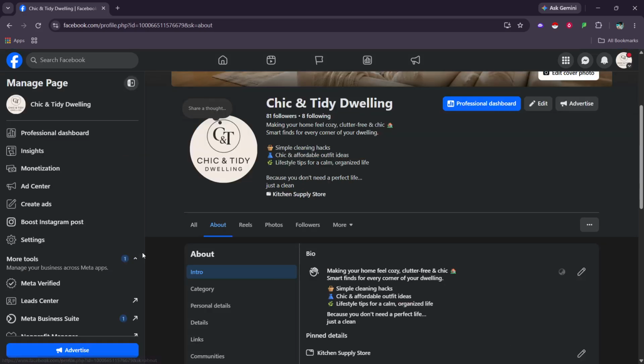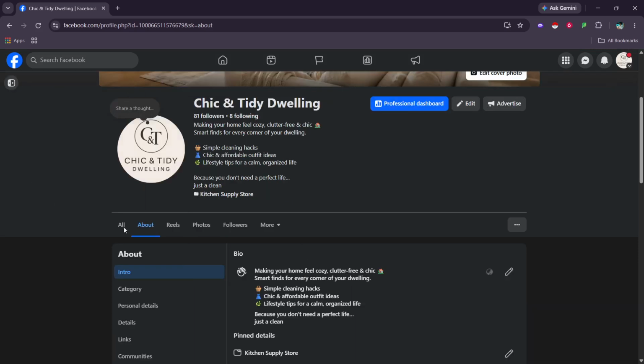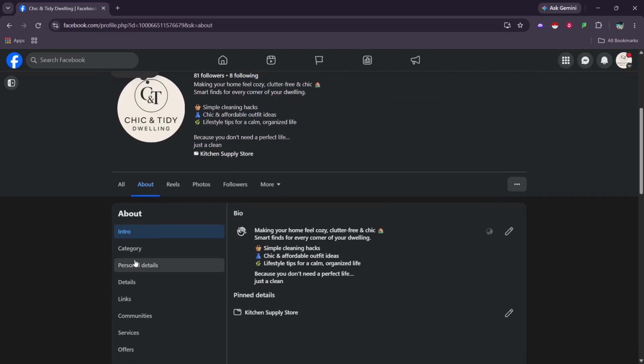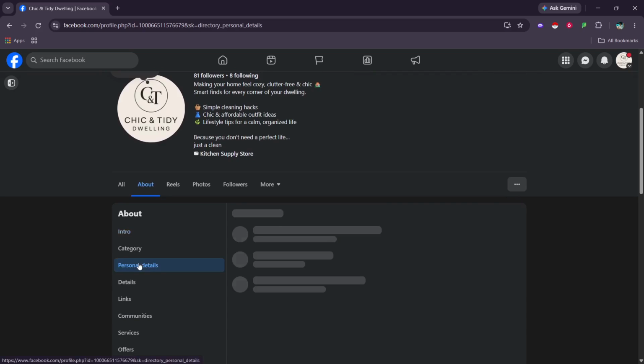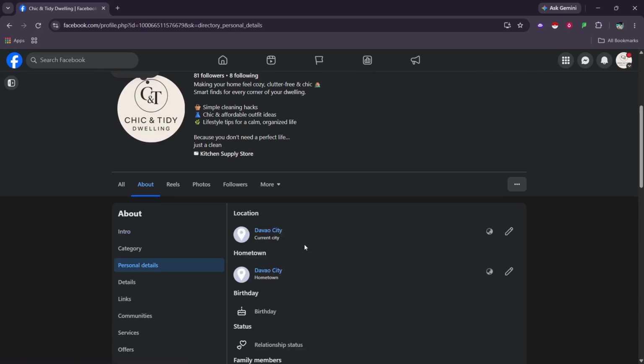After that, click Contact or Personal Details, or a similar option if the wording is slightly different. This area contains things like phone numbers, email, and sometimes website. It also often holds the location section or links directly to it, so you can update where your business is based. Now, find the section labeled Address.